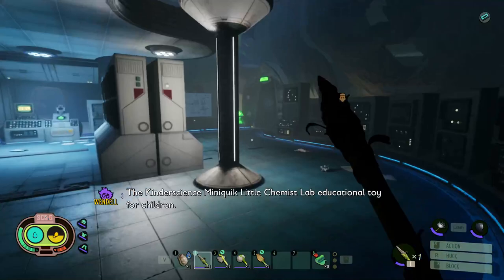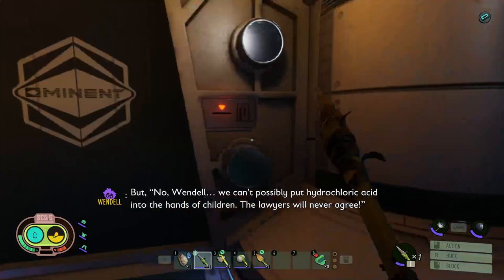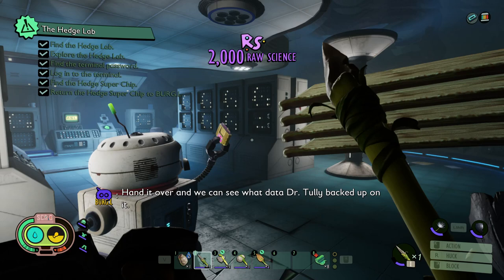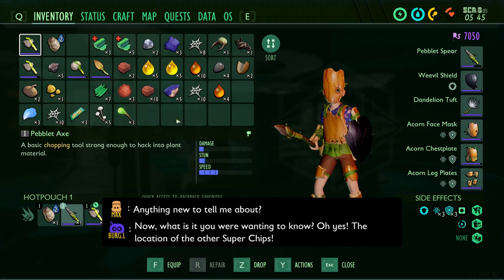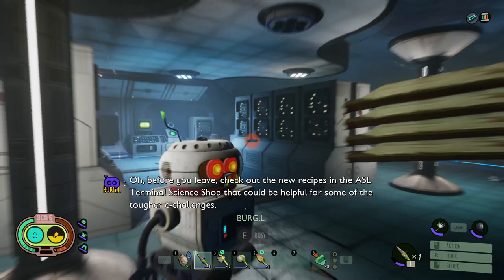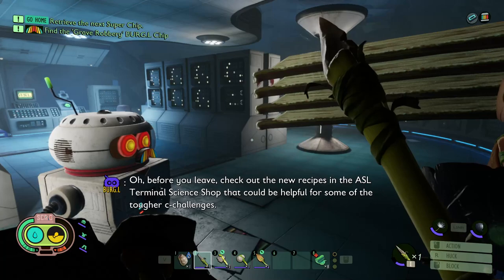But no, Wendell, we can't possibly put hydrochloric acid into the hands of children. It is nice to see you. How can I help you today? You hand it over and we can see what data. Doctor's processing. This is the head. Now, what is it you are wanting to know? Oh yes, the location of the other. There are four labs and you have already made it through. I will mark the location. Please find them and before you leave, check out the new recipes in the ASL Terminal Science Shop. Fare thee well.